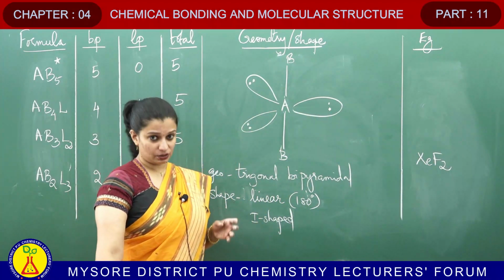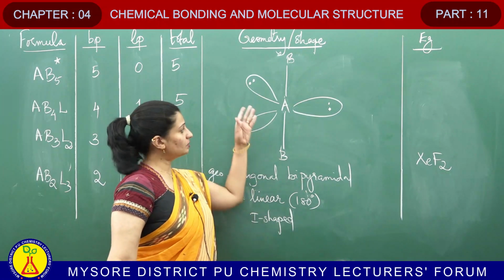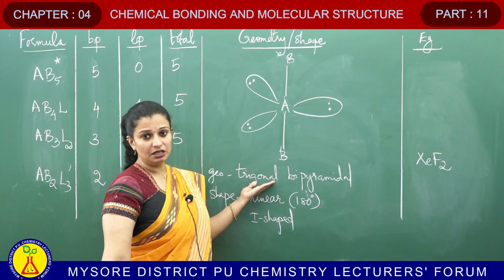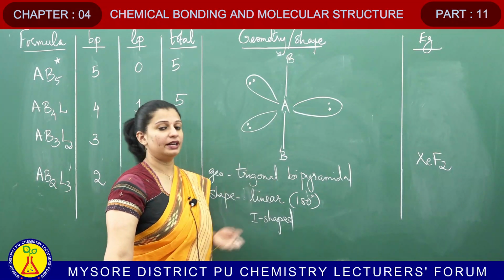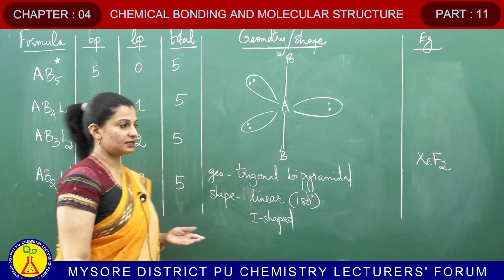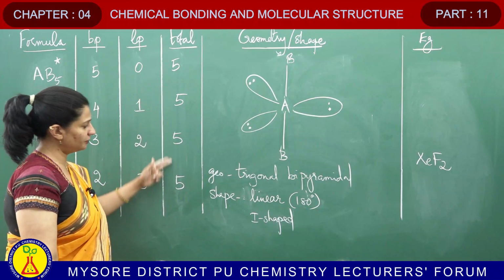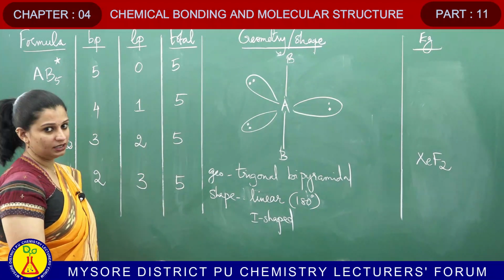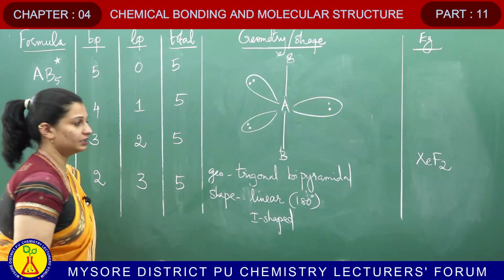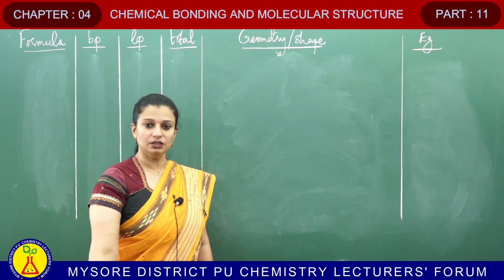It has 8 valence electrons, 3 lone pairs and 2 bonds. What will be its geometry? Trigonal bipyramidal, but its shape will be linear. What is the bond angle? 180 degrees. So this concludes the category where you have total of 5. Now we have one last category and we can conclude VSEPR theory. And now the last category under VSEPR.